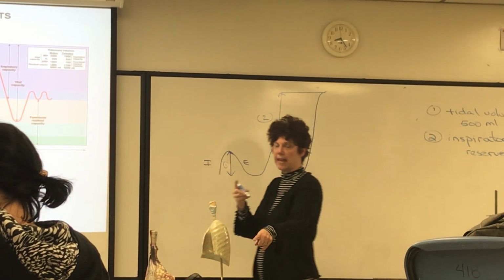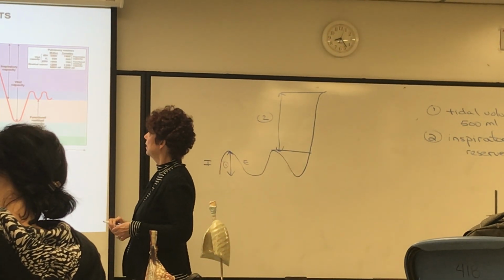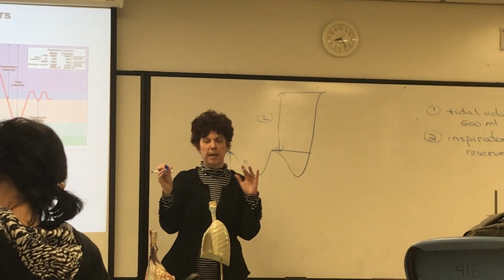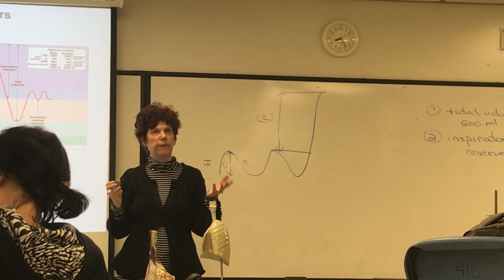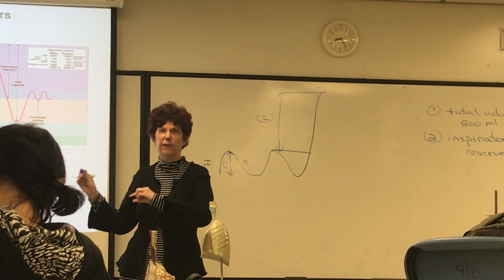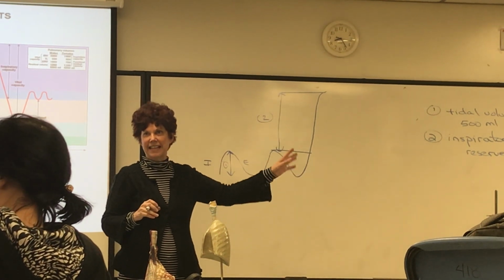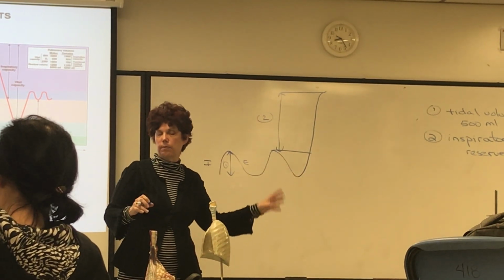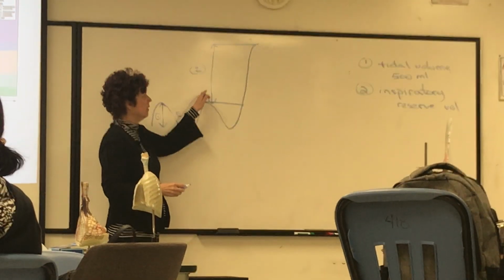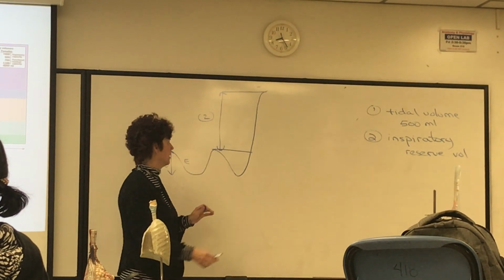Now, I can't measure that on this machine because I have to use this apparatus to blow out, all right? So inspiratory reserve is usually around, depending on male, female, 2,500 to 3,000, okay? I'm not going to ask for these specific numbers because they vary. I just want you to identify them on a chart like this and know which ones change with which diseases. All right, so how do we measure inspiratory reserve if you can only breathe out on this?